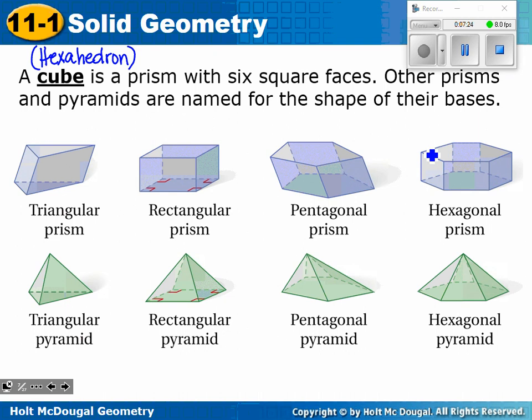And we're going to think about it as a hexahedron. Okay, part of your homework and part of the things on the test will be to name correctly what shape you have. So when you're looking at these shapes across the top, notice that you have two parallel congruent pieces. That determines what type your base is, and that determines what the name is. So the two congruent parallel pieces here are triangles, so it's a triangular prism. And with a rectangular prism, let's talk about that real quick.